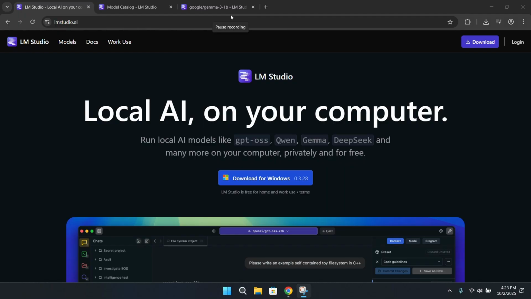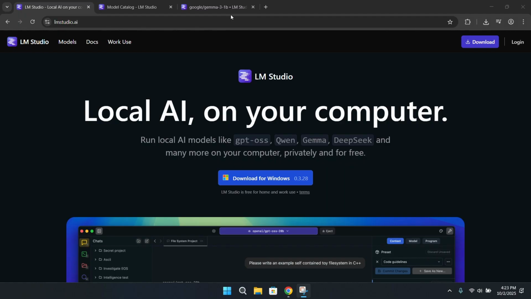Today I'm going to do a video about how to install LM Studio and run it. It's going to be the bare minimum, the bare bones of how to run LM Studio. LM Studio is a software that you can use to run local LLMs. It has many other functions, tools, features and uses, but here I'm going to mainly be using it for running local LLMs.